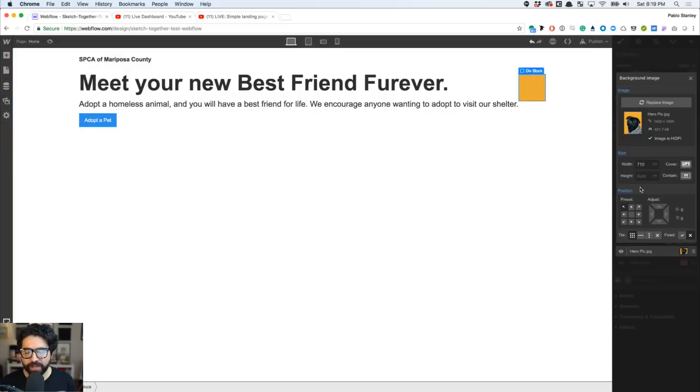Now it's there. Something that I want to do is set the size of it. You can set the position. I want this to be cover. It's almost like in Studio or other design tools, like image fill. It takes the whole space and tries to adjust it to the center. Right now, the preset of the position is top left, but I want it in the center. I just click on this, and now it's aligning to the center. Look at that. Obviously, it's a little bit tiny, a little bit too small.